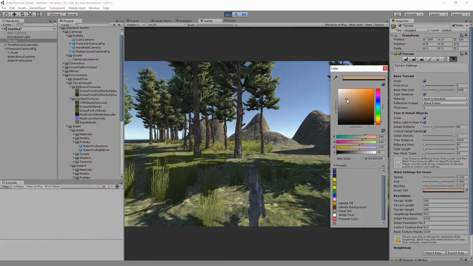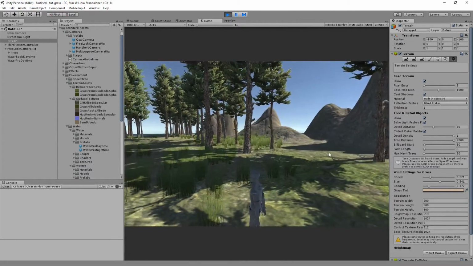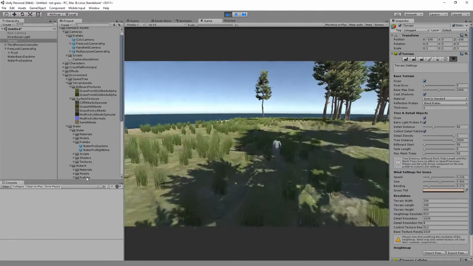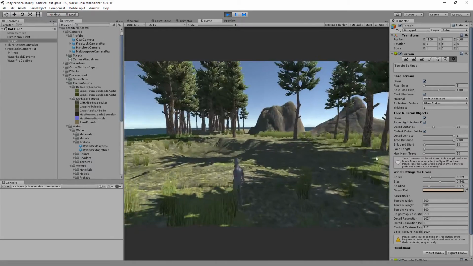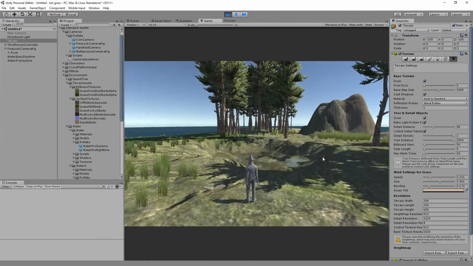Also you can go and manipulate the base color here. I like it a little bit like this. These settings just don't vanish if you go out of the play mode, so you can just leave that there. You see, it's not too hard to make a little nice looking area.